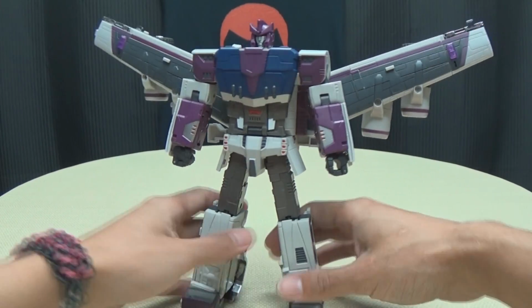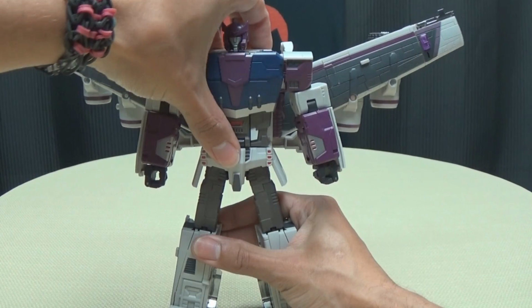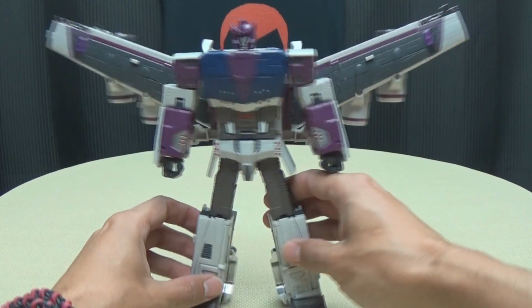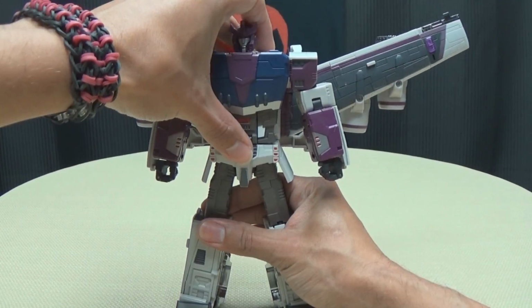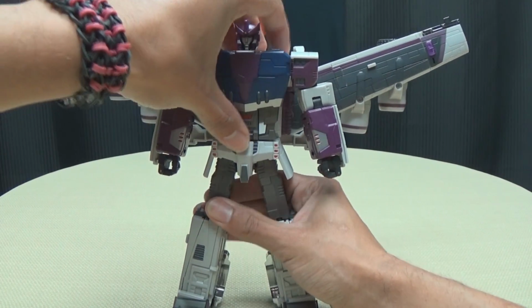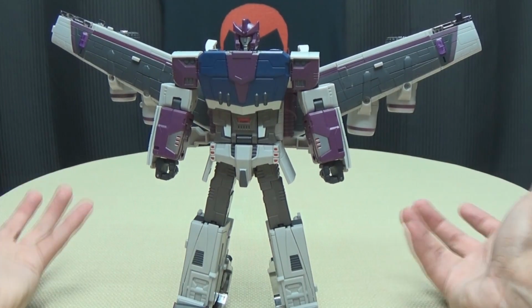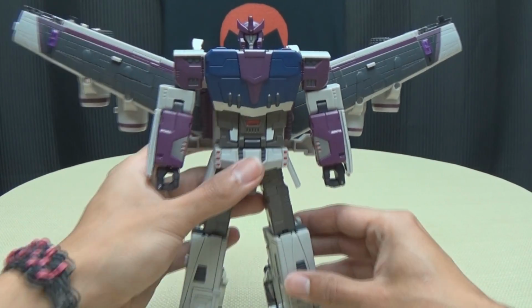But it's still kind of weird how that works. You just have to have him perfectly centered. You have to make sure he's standing perfectly straight. If he's leaning back just a little bit, he will weeble wobble on you. You can see right there. He's doing it right now. Stop weeble wobbling on me, man. Stop it. There you go. There's tiny little issues with me personally. But there you have that.